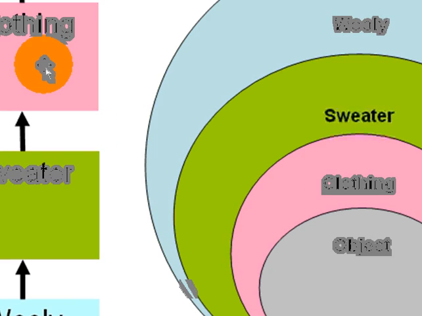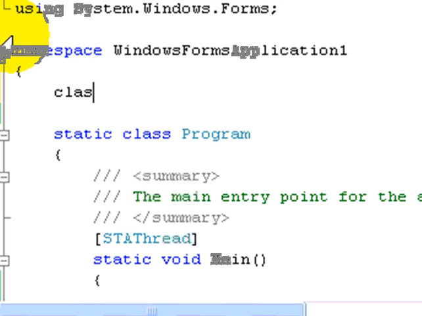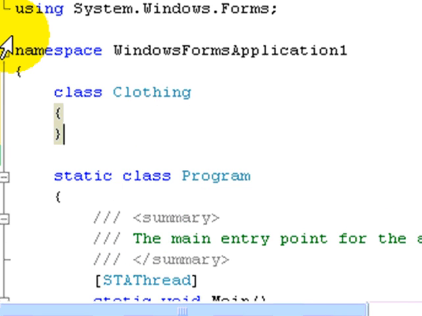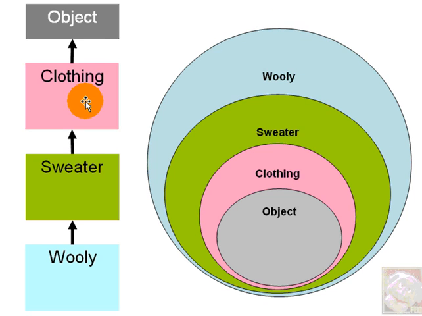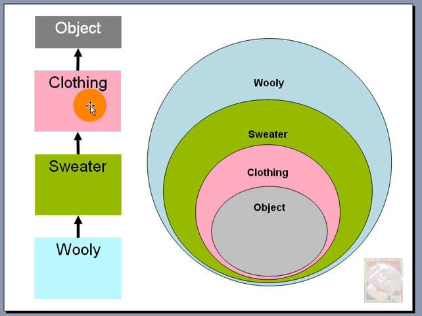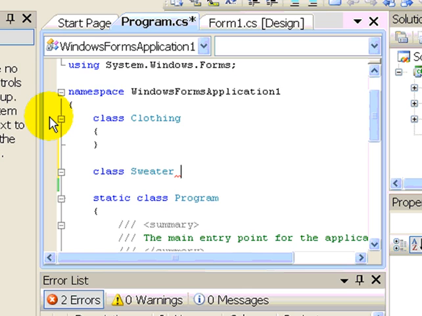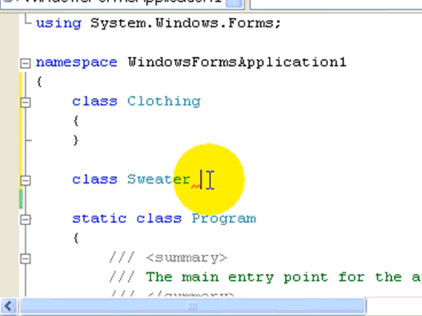So we'll start with clothing. We'll go ahead and say class Clothing, and we'll finish that up. And now we'll go to class Sweater. Now class Sweater does not stand on its own. As you recall from the previous video, Sweater is a derived class of Clothing. So we need to type that up using C#, and we'll do that by typing a colon.